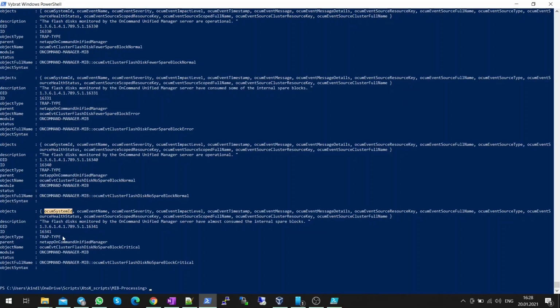So it takes the trap from the old one with the name and OID and checks if the same trap with the same name and same OID exists in the new MIB, and then it takes the variables from the old one and checks if they are in the definition of that new trap in the same order as they are in the older. If there is a new variable in the newer definition, that's fine. It's okay. It doesn't matter. But if there is some object missing in the new definition, it will not be backwards compatible.